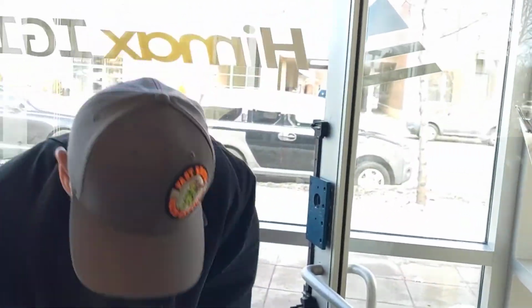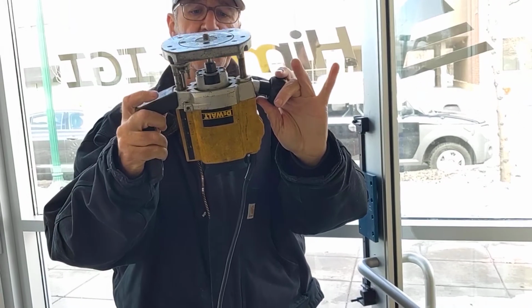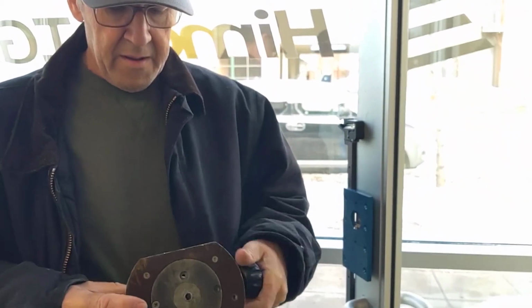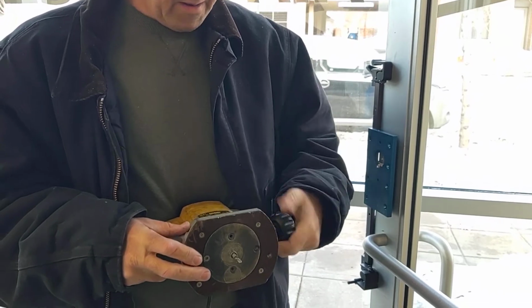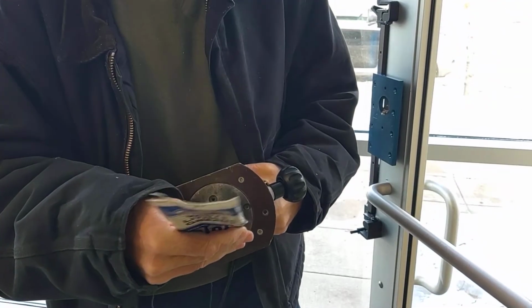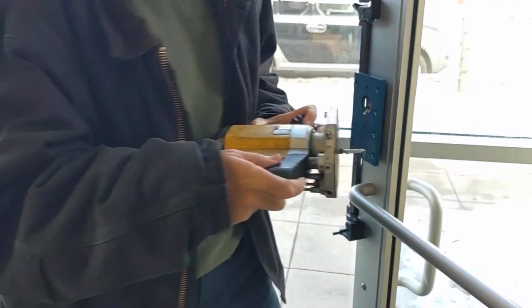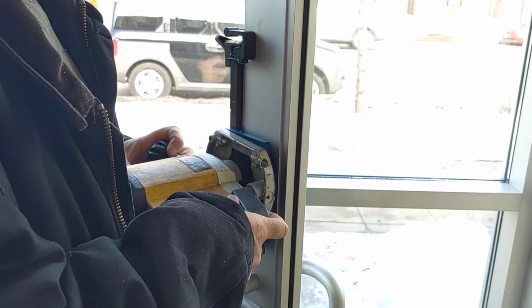So I recess each hole with a drill hole first. Now we're ready to use our roto, and that's what it looks like. We put it in a hole and cut around the guides on the template. So what I do is pull it all the way in, and I take the blade and I dip it in white lithium grease so it goes nice and smooth. And then we go ahead and cut the door. Here we go.